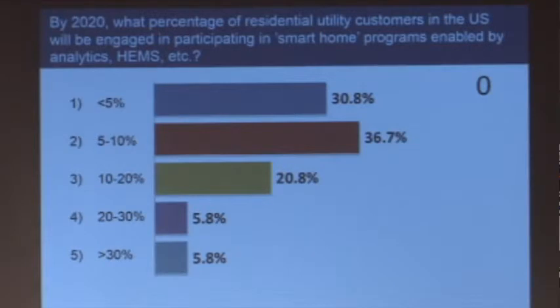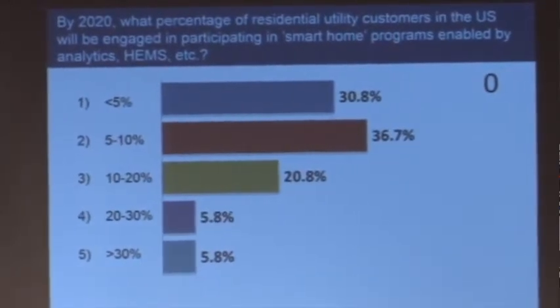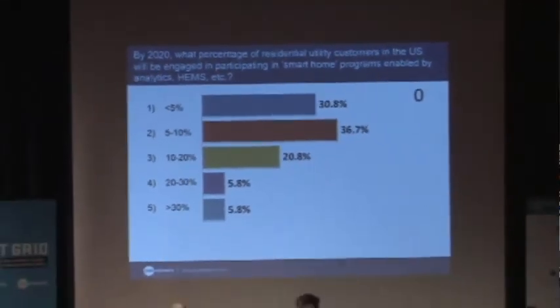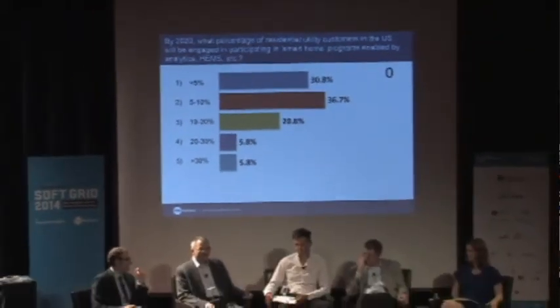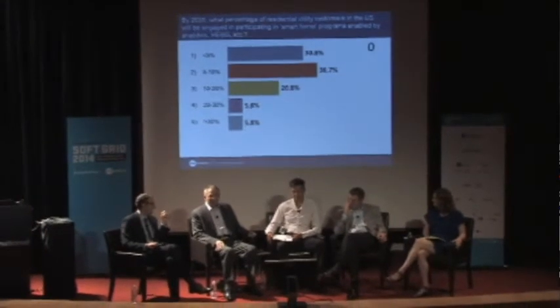Okay, there's a bias toward a lowish number, but some folks are actually pretty bullish, at least 11%. We're thinking greater than 20% in 5 years. That's pretty good. But a lot of folks thought less than 5 or 5 to 10, which I think is realistic. But anyone want to share their vote to start us off?